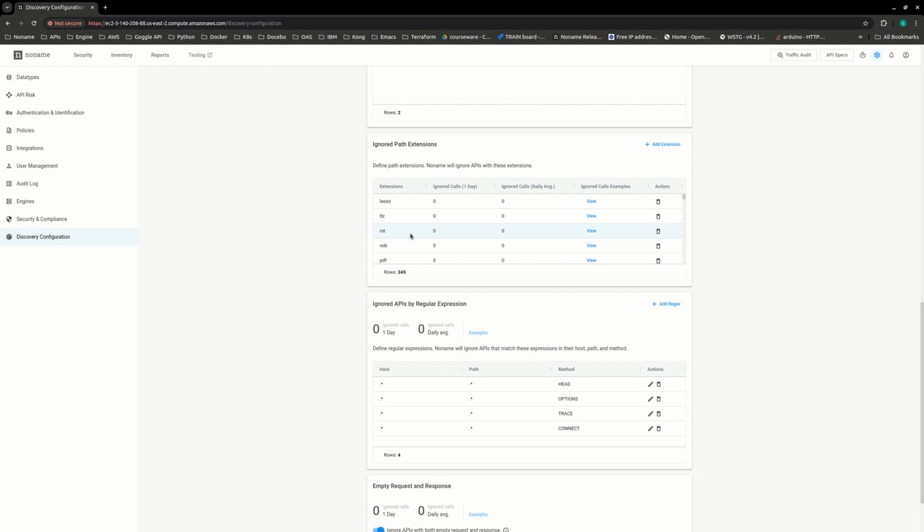Now, if you're doing something along those lines for your APIs, like you have a .pdf as your API suffix in your path, and that's an actual API, well, guess what? You're going to have to come in here and delete this PDF or .txt or .json and so on. So you will have to come in here and modify this. Or if you'd like to ignore additional path extensions, you will have to come and add an extension. Okay? Keep that in mind. You will have to do this extra configuration.